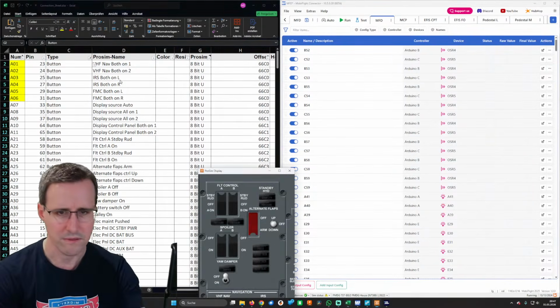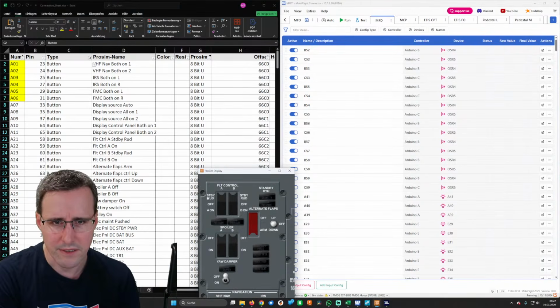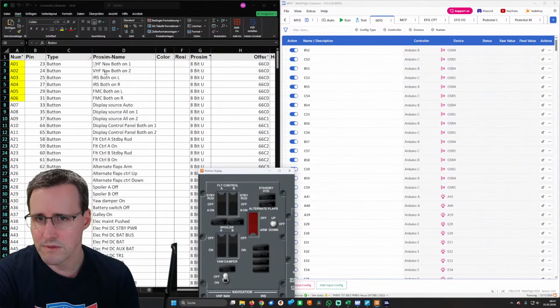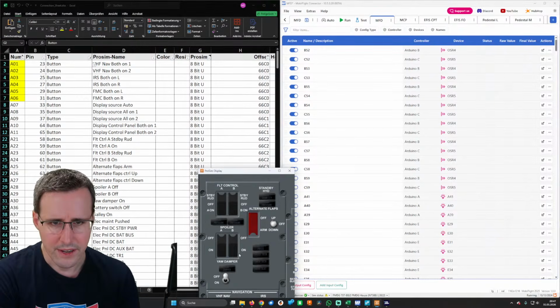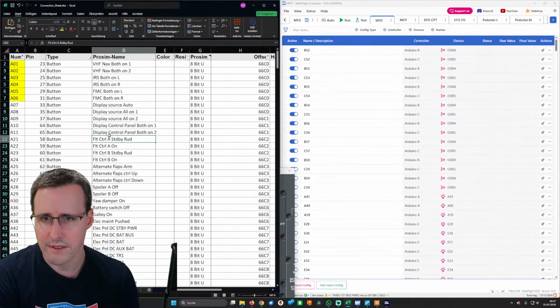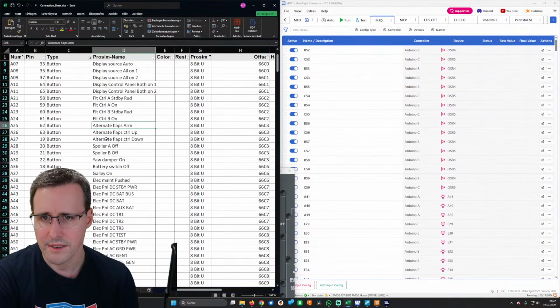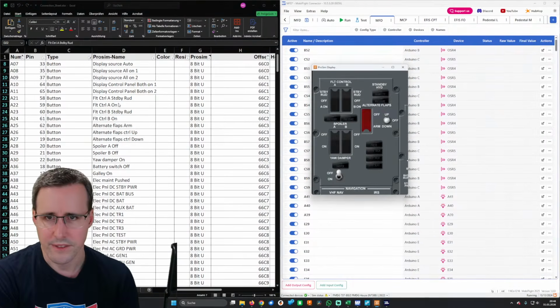Let's have a look at the Prosim displays. Here, something there. Standby rudders, and so on. Where are they? Here, the alternate flaps. These up down here. Here, these, I think.